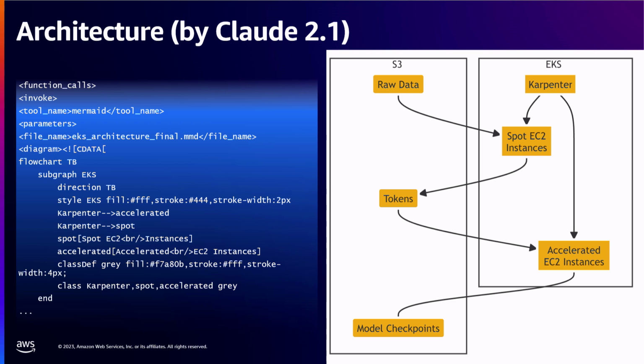Data flows from S3 and back again several times in the course of training a large language model. We take this raw data and process it on Spot EC2 instances that are provisioned via Karpenter. Those Spot EC2 instances then feed right back into S3 in the form of tokens, so taking text and images and other kinds of data and converting them into numbers that the large language models are going to understand. That goes into that S3 bucket across multiple objects that are spread over multiple prefixes to optimize throughput.